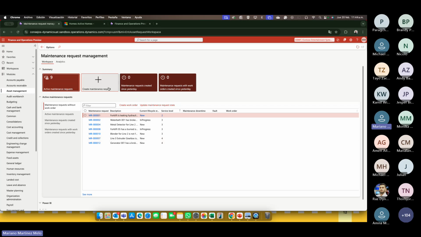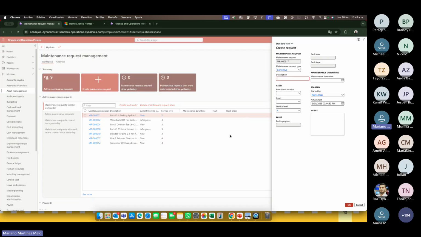So if we go here, we can see this form where we can say, okay, we need a corrective maintenance or a breakdown request or a safety request for this maintenance request. These again are created beforehand.